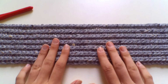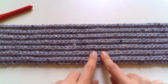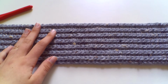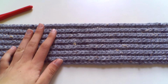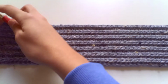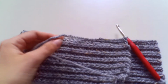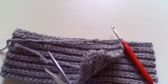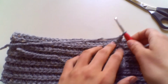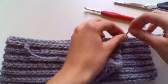So this is what mine is looking after 15 rows. You can see that the V's have been brought out forward. So now we're ready to chop off our ends and sew it together. So all I'm going to do is chain 1, and I'm going to leave a good enough tail just because I'm going to use that to sew on with, and then just pull that through and give it a little tug so we've made a knot in the work.